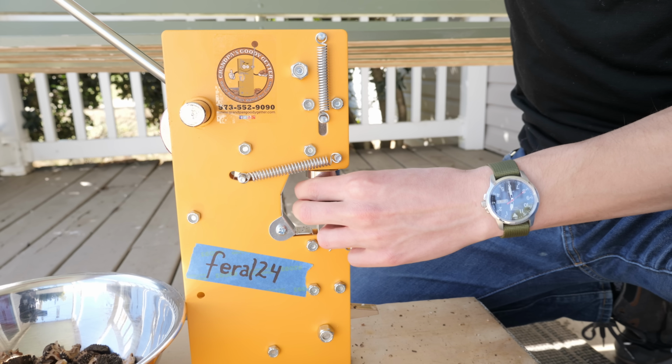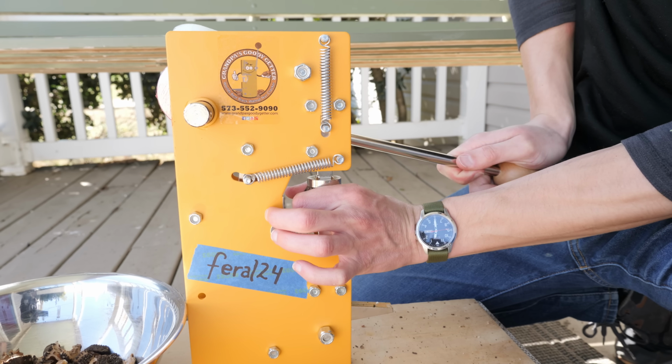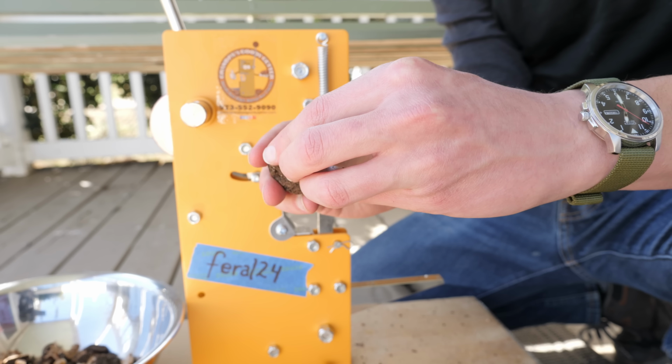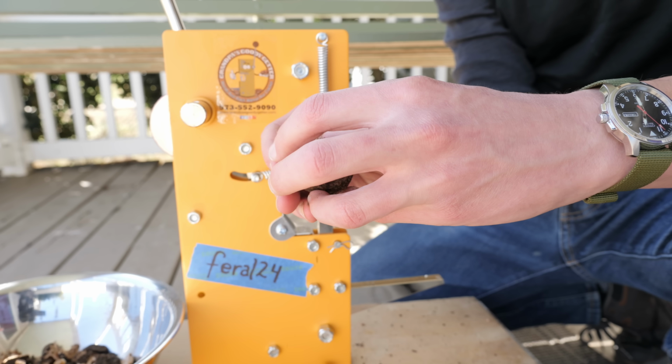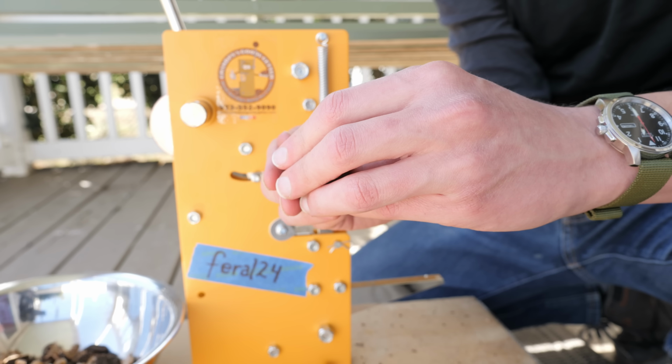This part right here, honestly, it's my favorite part of the whole process. So enjoyable, especially trying to crack it a little bit better each time and getting better pieces each time. I really, really love it.